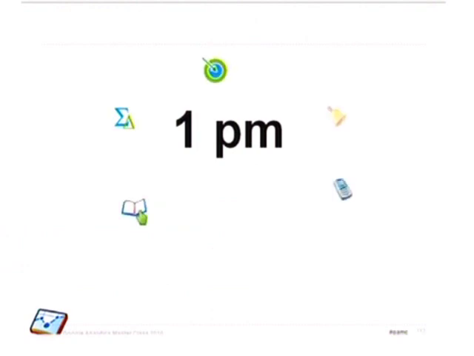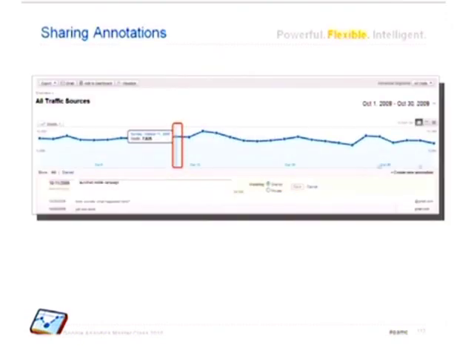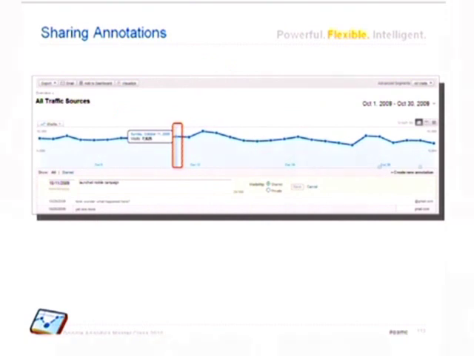Alex has gleaned quite a bit of insightful information from his intelligence reports, set up goals, and has a multiple custom variables report. He wants to ensure that he doesn't forget all that he's done, so he decides to use the annotations feature to make a note in his account to remind him of all the actions that have taken place. Annotations is available to anyone who has access to a profile. You can see that on this particular day, Alex has made a note to signal when he launched this mobile campaign. You can leave these notes as shared or private depending on what you want, so that anyone else who has access to the report won't be confused about who set up these goals or why there's a sudden spike in traffic. The markers on the graph indicate other annotations that other analysts might have left.